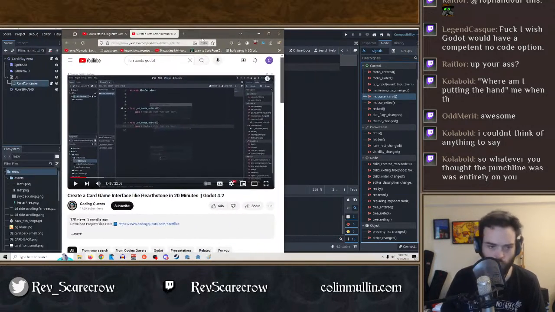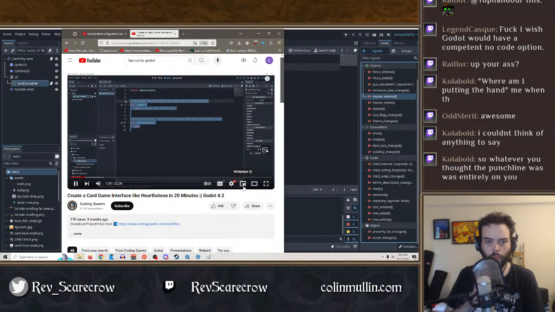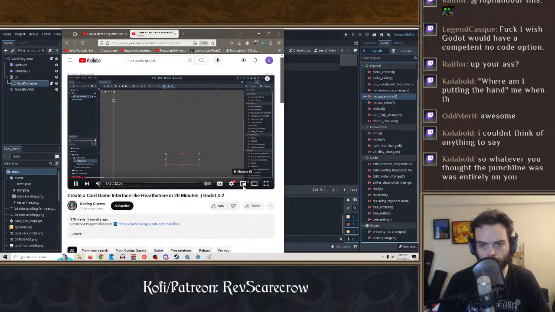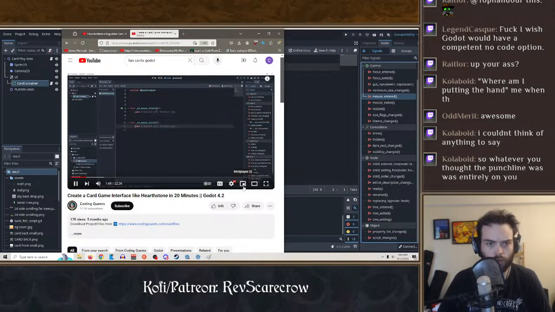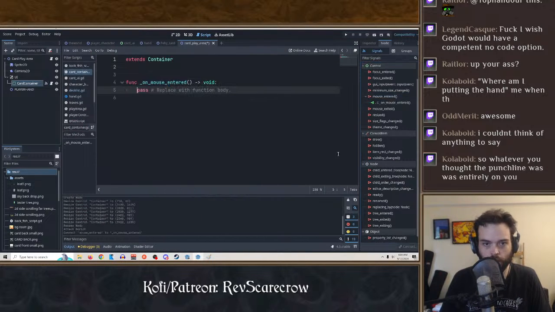Okay. He's done something weird with Godot, and I need to go back a bit. What'd you do? A few different functions or signals being connected. So the first two are just going to be mouse entered and mouse exited. All right? Okay, so you literally just double click on it and you hit connect.